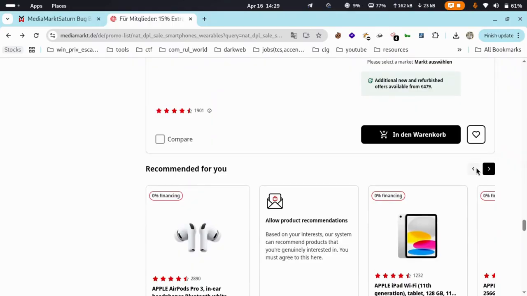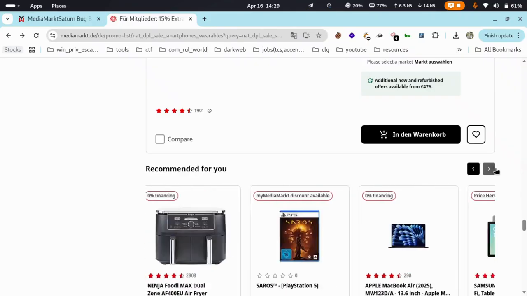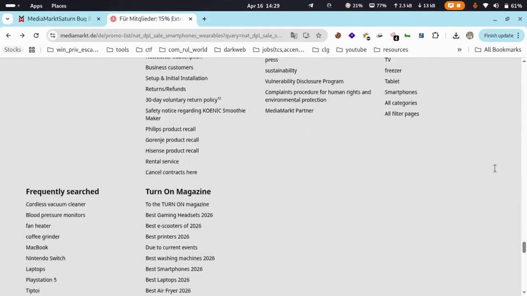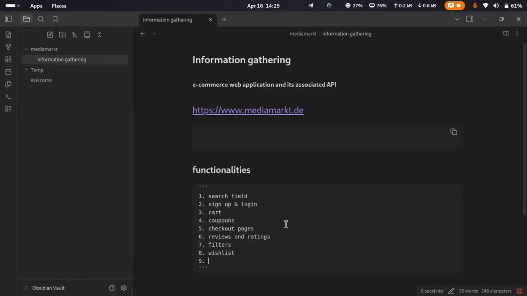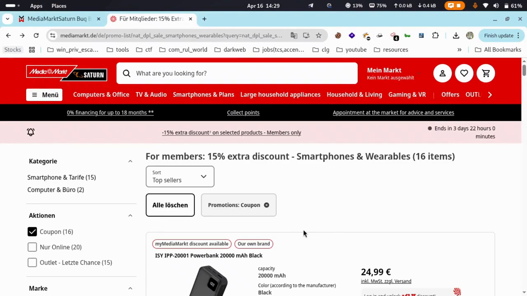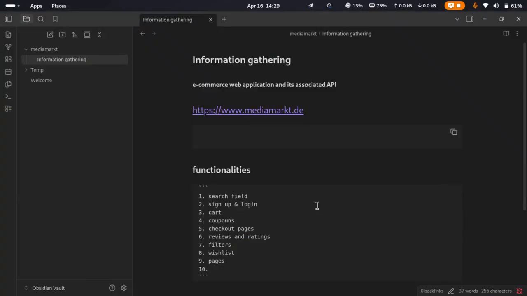Pages, maybe, because sometimes in some e-commerce websites they have pages, though we didn't get to know whether these have them or not. Payment methods.